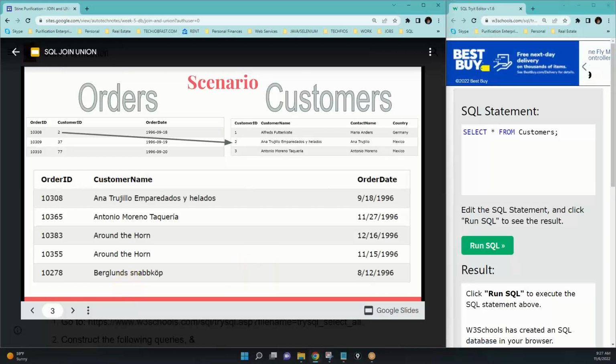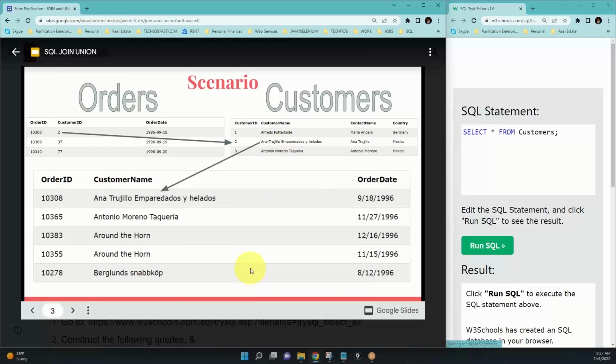So that is a prerequisite for you to do that. Notice here on the left table orders and the right table customers, they both have this customer ID column. And on the left table, we got this customer ID 2, which matches with a customer ID 2 on the customers table here in this name. And we got that displayed right here.